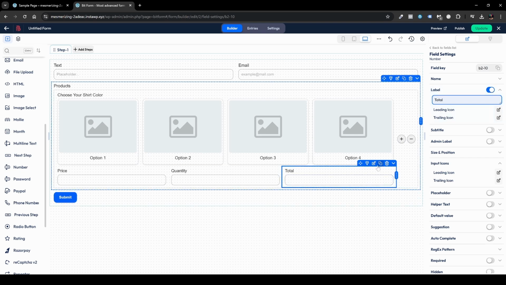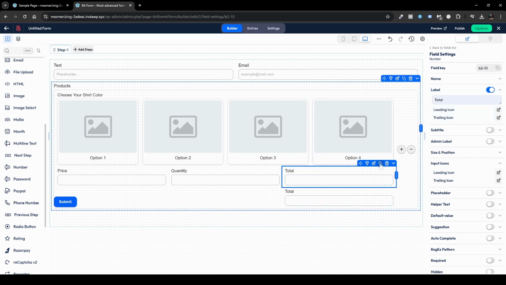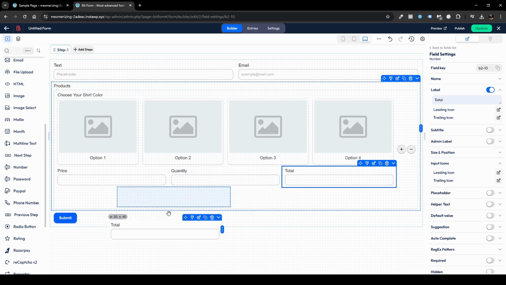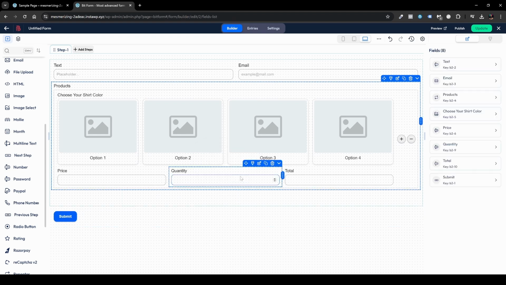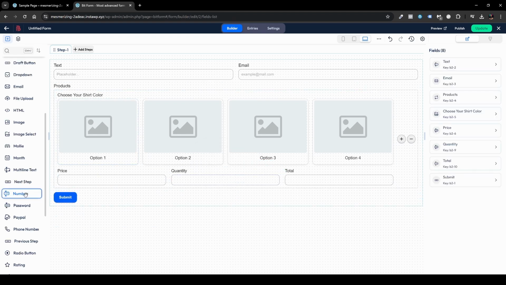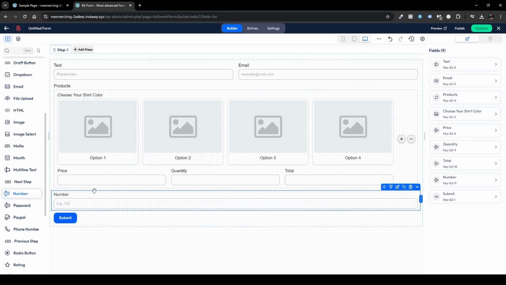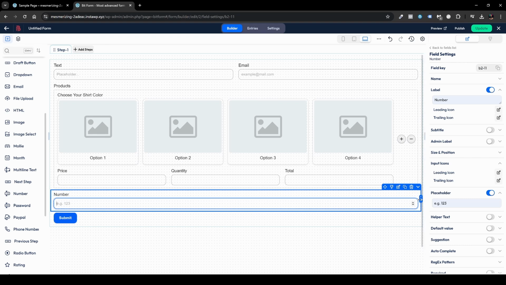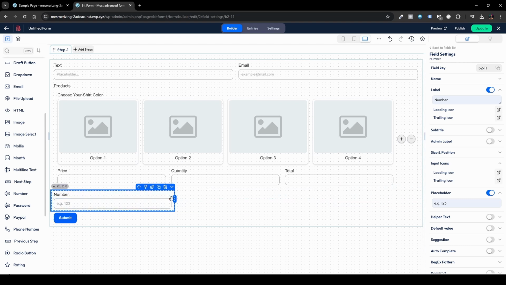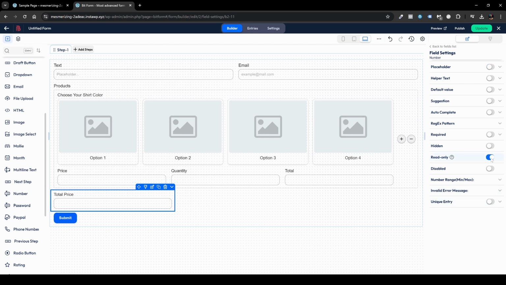And then we would also want to duplicate that, but now this time I would have to drag it out of the repeater field, which would be sometimes kind of tricky. Or you can just disable that altogether. Yes, delete that, and then just drag it and drop it right on top of the submit button. Now, this one, you could also drag it down to, for example, let's say 20, and then here we'll just rename it to total price. Yeah, there we go. And also disable the placeholder. And also that would be also a read only.